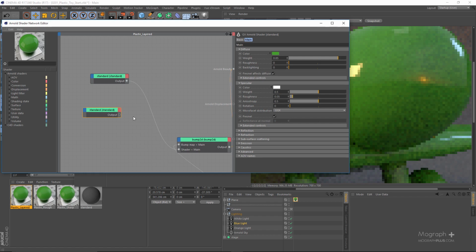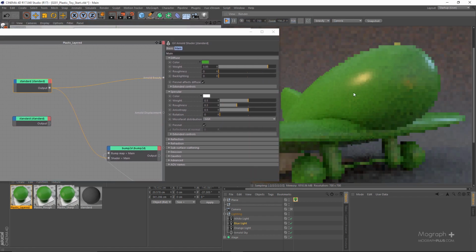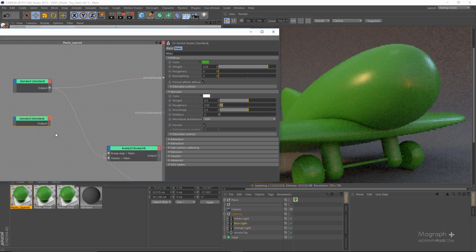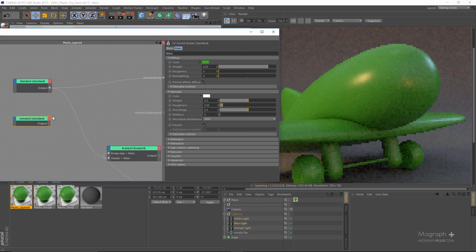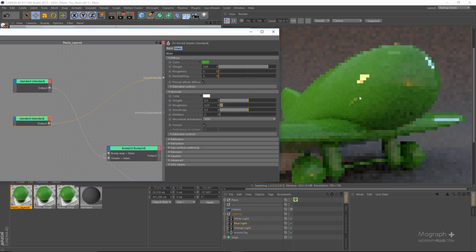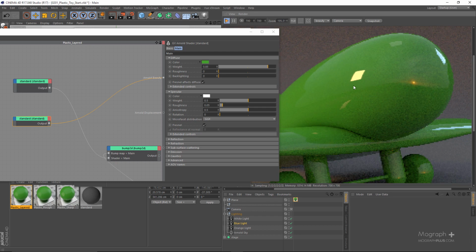Right now, if I run my IPR, you can see we have this rough version, and we have this sharper and glossier version.